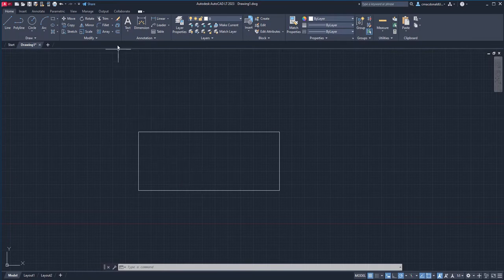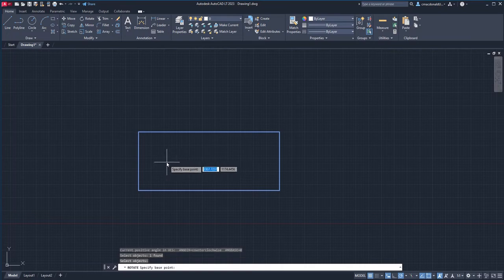Moving up to the ribbon, we select the rotate tool, left click. Moving into the workspace, we left click the object that we want to rotate. We indicate that we're finished picking all the objects we want to rotate by hitting enter. And now we're going to specify a base point. That's going to be the point about which we're going to be rotating this object. So in this case, we're going to pick this corner here. This one looks good. This will be good for demonstrating how we're going to work the angle piece. Left click.